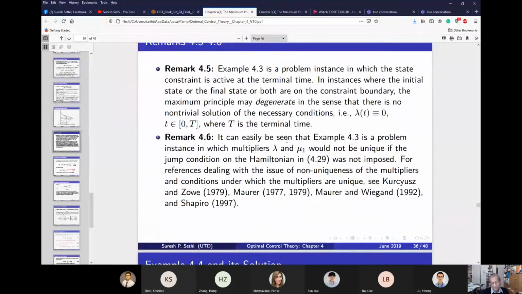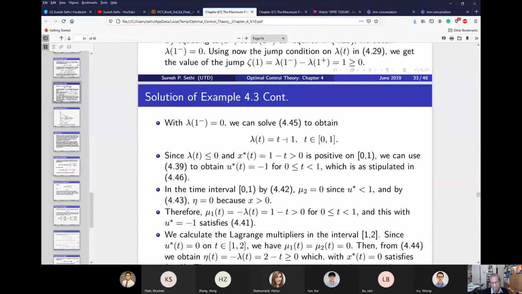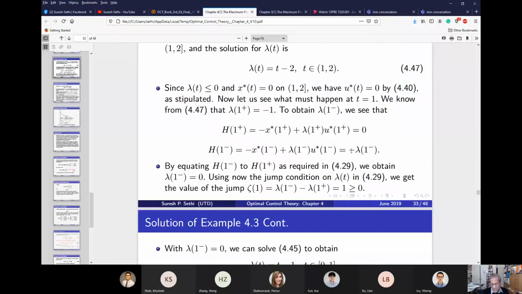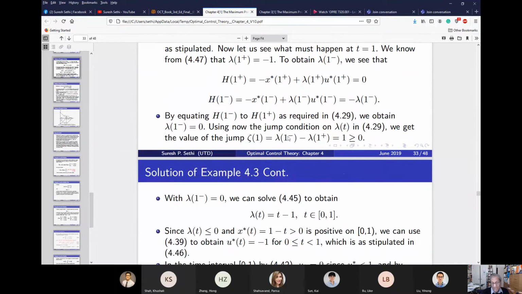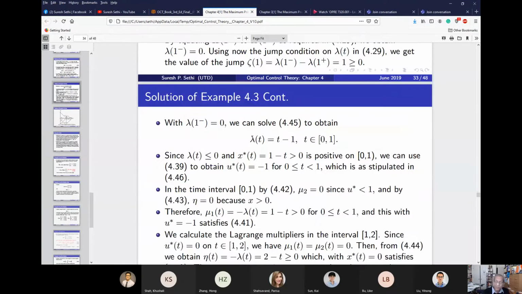So we have gone that far. Once we have gone that far, we find the jump. And the jump is given by zeta 1, because there is no H t term here, so we get the jump, we get lambda. And then once I have lambda 1 minus, I can continue to go all the way to 0, right? Because we are going from the back.